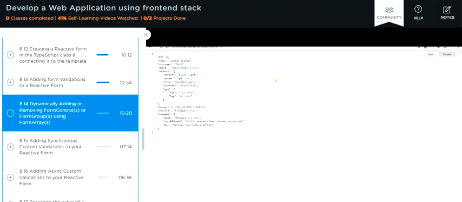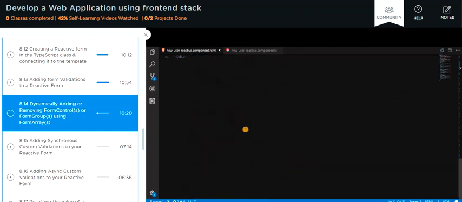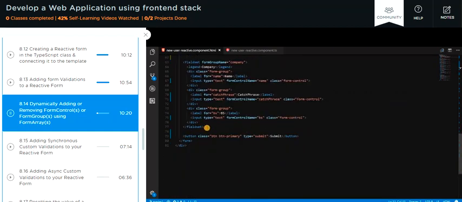So in the last section we added some form validations to our reactive form. Now we are following such structure for our form to generate some value. But let's say if I wanted to add some other fields as well to it. For example, let's say if I wanted a fieldset in here, let me just get rid of this disabled property. And inside that we had a legend that said hobbies, and we also had a button here to add some hobbies. So let me just quickly create that button.